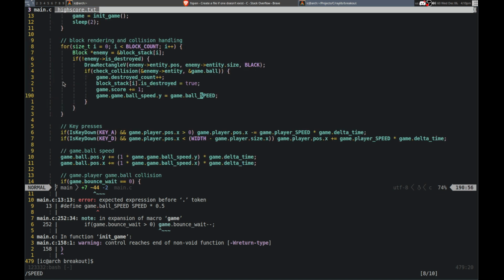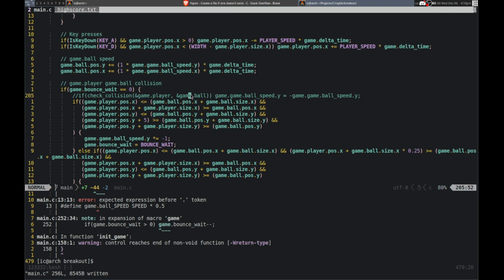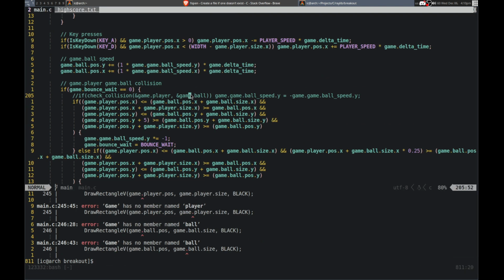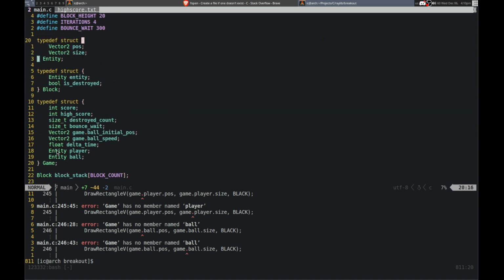Because that probably messed up a few other places. Right here as well. Speed, and here also. Player speed. Okay, and here. Luckily it's not that hard to fix. All right, let's see, where else? Game has no member ball. Player and ball.